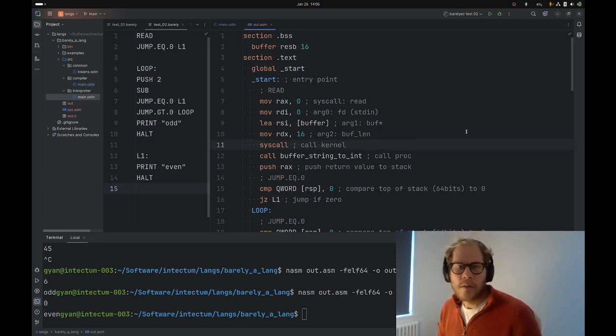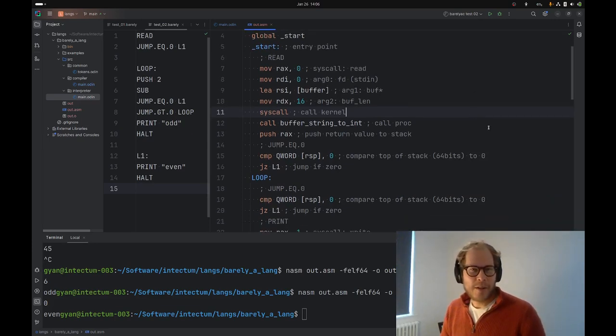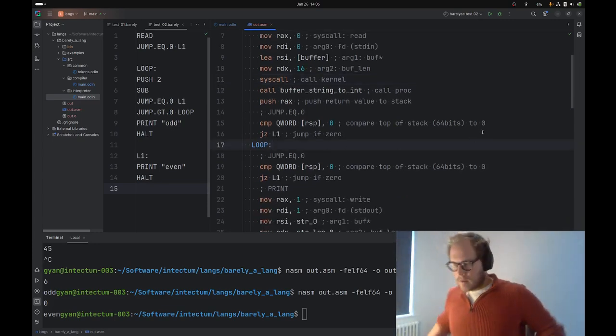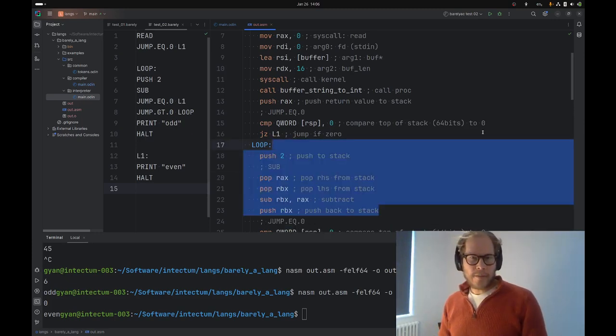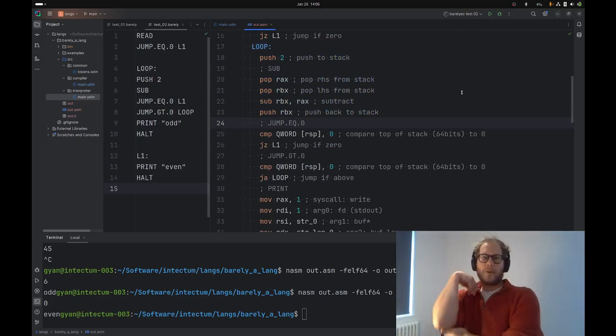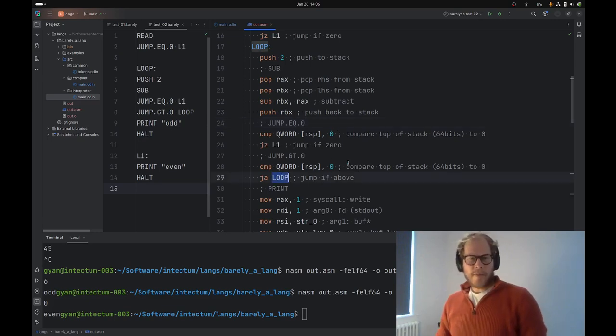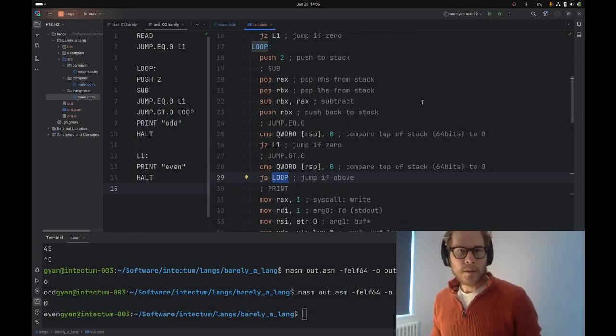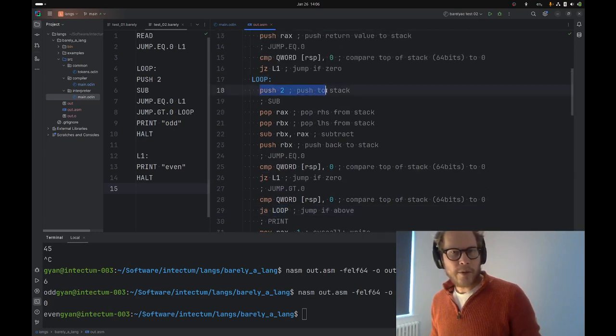Okay. I thought this was just going to work. I thought we'd done all the work on the other ones. So, yeah. So what did we cut out? We cut out this stuff. This seems to be where we're getting a problem. I guess maybe with this loop business. And I thought it might have been because of this push.